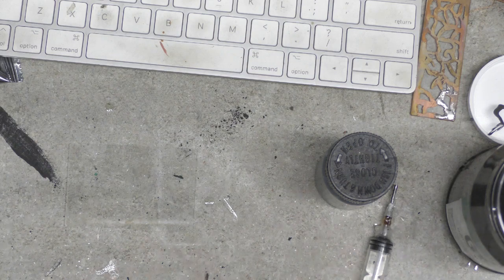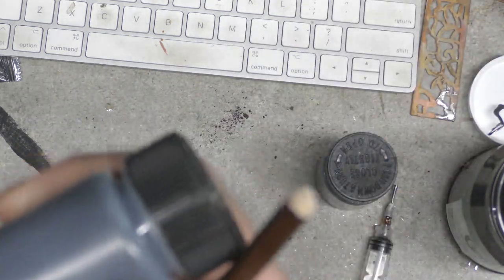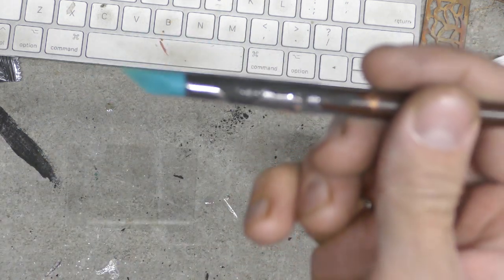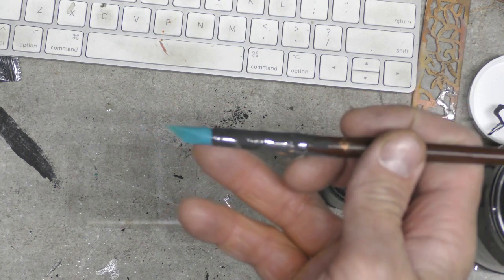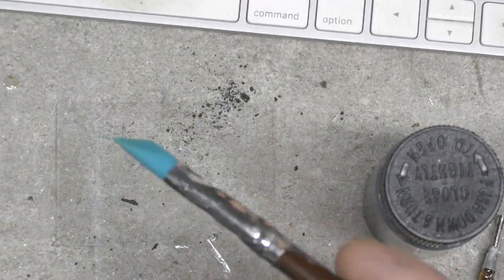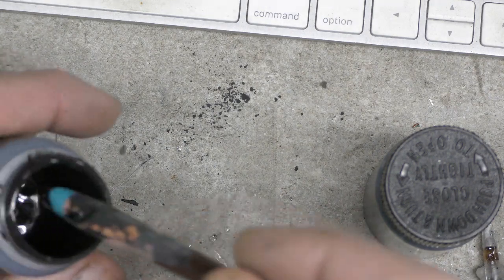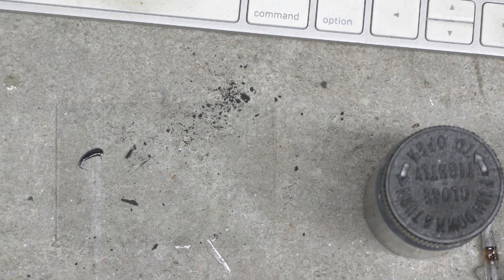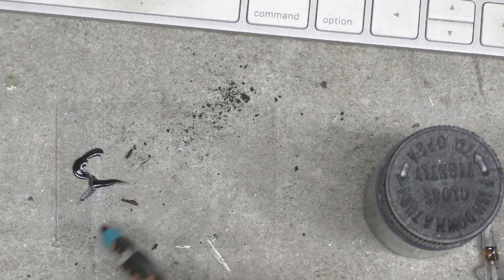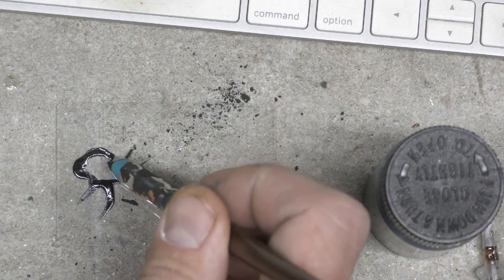There are three ways you can put this on the surface. First off, you've got to shake it up — I've got a marble on the inside. Then you can use a silicone brush or silicone tool; you can get them on Amazon pretty easy, and they come in different shapes. Basically you dip it and then you can draw. You dip, you draw, you dip, you draw — you have to dip a lot. There is a technique that allows you to make some really cool things. It takes a little bit of effort, but not too bad.